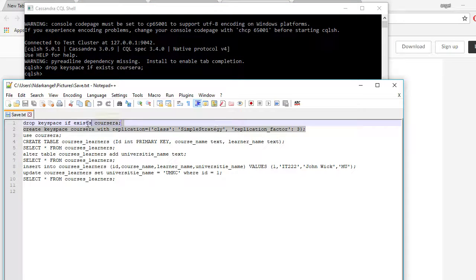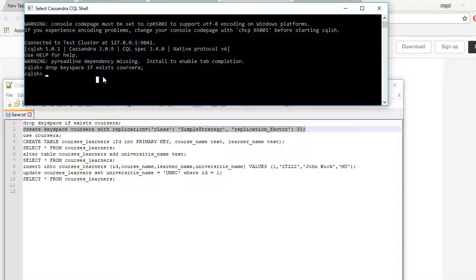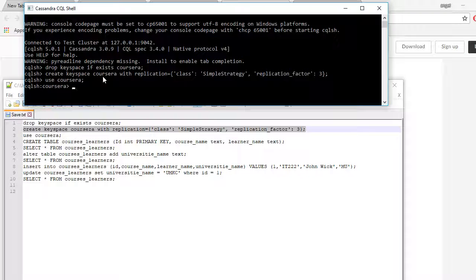Next, we're going to create a keyspace called Coursera. There it is, we created a keyspace. To check if the keyspace actually exists, we can just use Coursera and it should pop out. You see it's Coursera, now we're in Coursera.